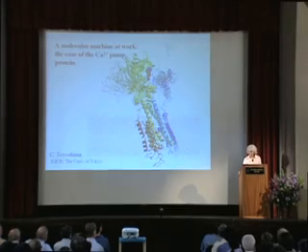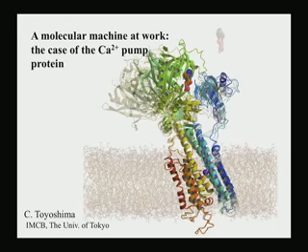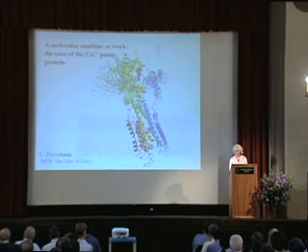And in turn, my pleasure to introduce the second of the Hitchcock lectures by Professor Chikashi Toyoshima from the University of Tokyo. Toyoshima's group published the first structure of the calcium ATPase in 2000. It's a large and unwieldy membrane protein, and determining the first structures were both a conceptual and technical tour de force. His group has subsequently determined structures of the pump in many stages of the handling of calcium and ATP, and from those structures, Toyoshima has been able to visualize, for the first time in any system, a process of active transport. That's what he showed us briefly at the end of yesterday's lecture and will tell us about in depth today. Please join me in welcoming him.